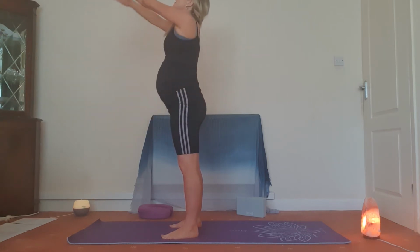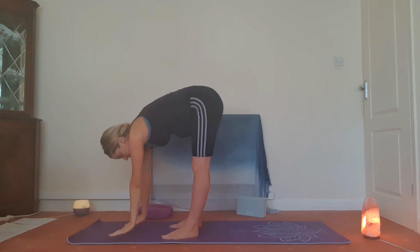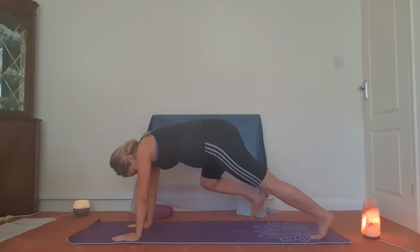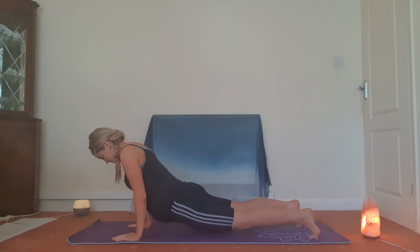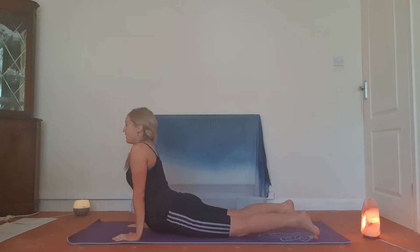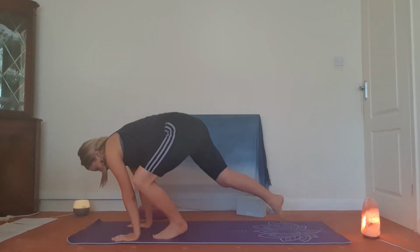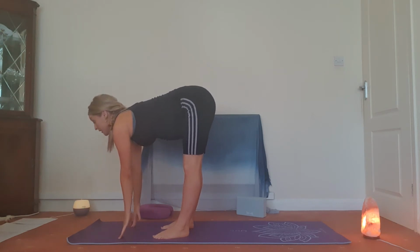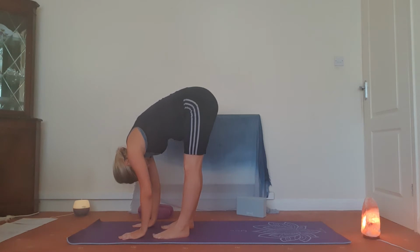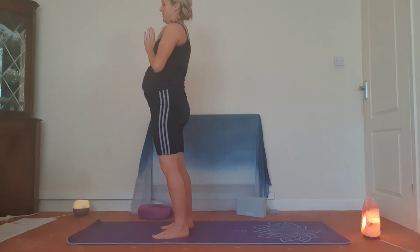We're going to go again. Inhale all the way up. Exhale all the way down. Inhale, legs back. Plank. Sorry, made a mistake there. You're supposed to look up first and then back to plank. Then look all the way up, inhale. Exhale back to downward facing dog. Inhale, legs forward, look up. Exhale down. Inhale all the way up. Exhale, prayer position.